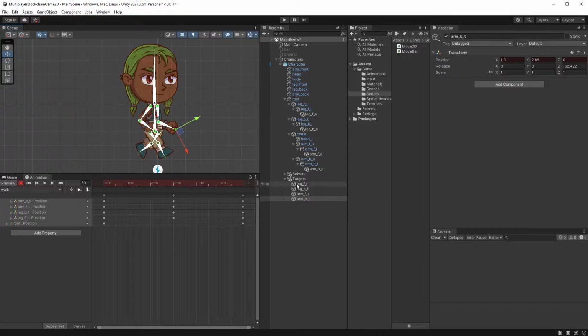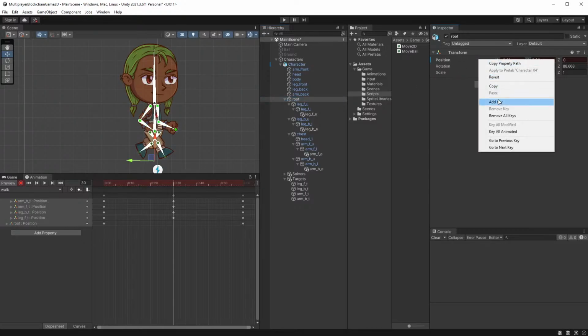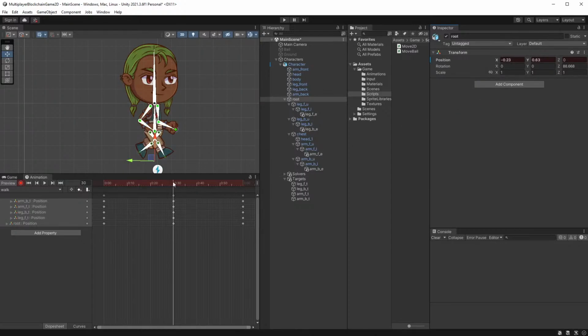And let's just make sure we moved all these so they're actually all written out, because we've got them on record, but we haven't written out our root again. So let's just write out our root like so. There you go. So it kind of works, but it's not quite exactly what we're looking for.